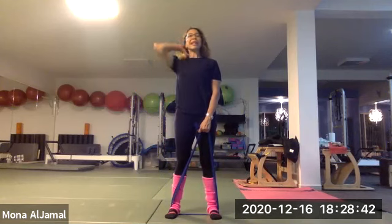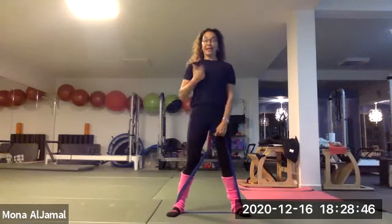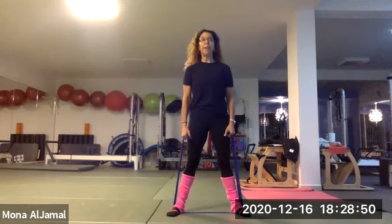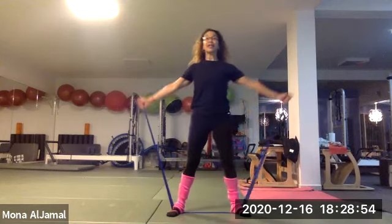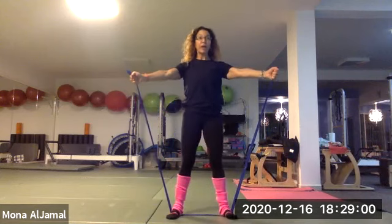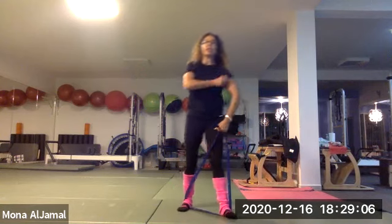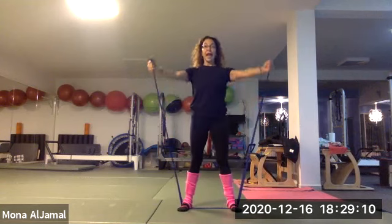Okay? So we're going to keep the band where it is. We're going to go wide, like the other squat, and now the arms are going to go out to the side. Okay? So the arms are not exactly on the side of the body, they are in front of you. So they're in a Y shape when you go up, so there's no stress on the back of the shoulder, okay? So let's just remember the squat first, in case we need to, and then we're gonna add the arms.